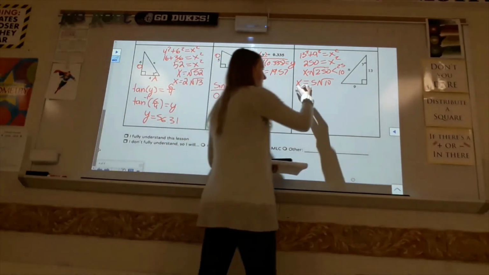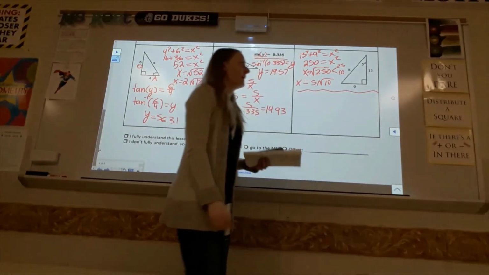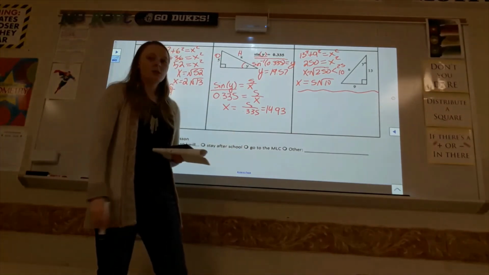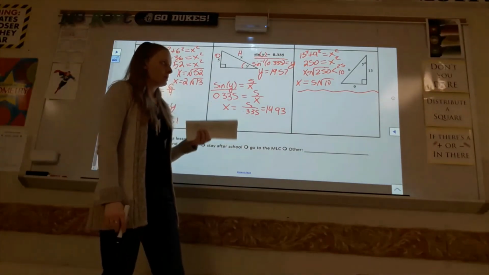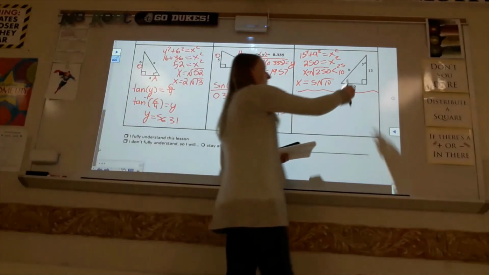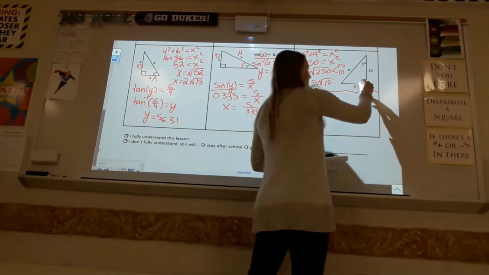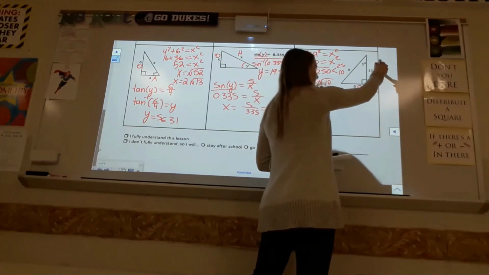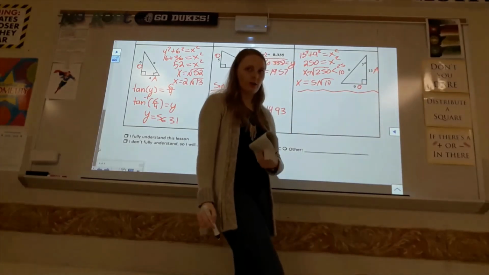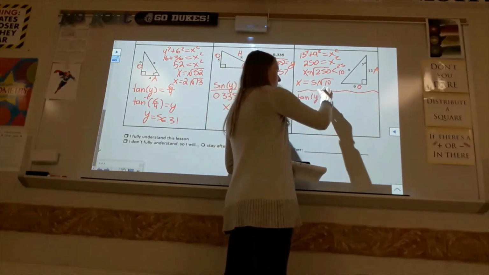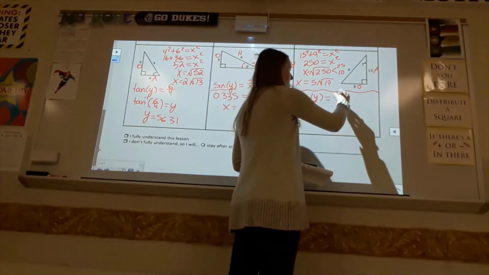Right? So that's x. Now, when you're trying to find the value of y, the angle, that's when you're going to use trigonometry, inverse trig. Because you're trying to find an angle, you're going to use the 2 sides that they gave you originally, and you're going to use inverse trig to solve. I have the opposite side and the adjacent side. So it's the TOA in SOHCAHTOA. That's tangent of angle y is equal to opposite over adjacent.